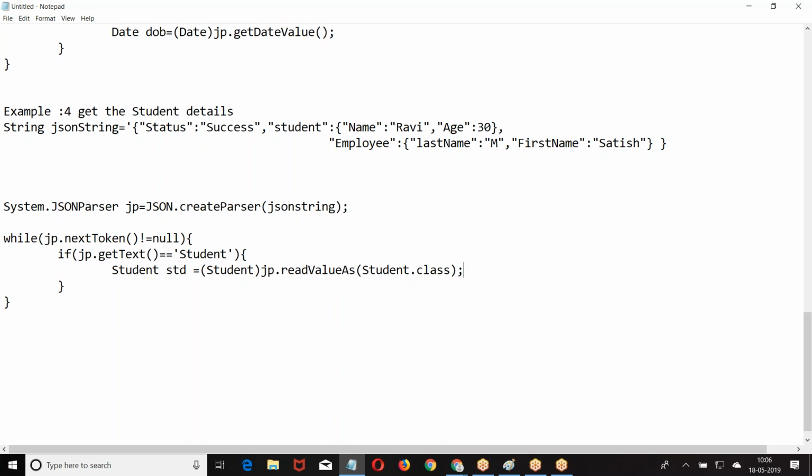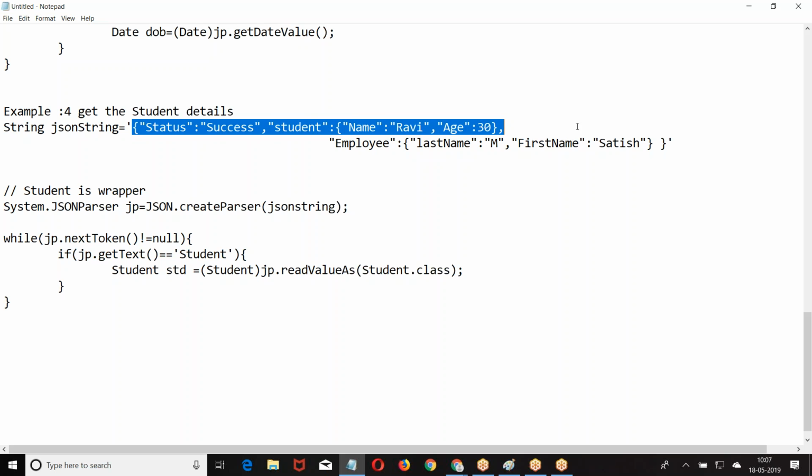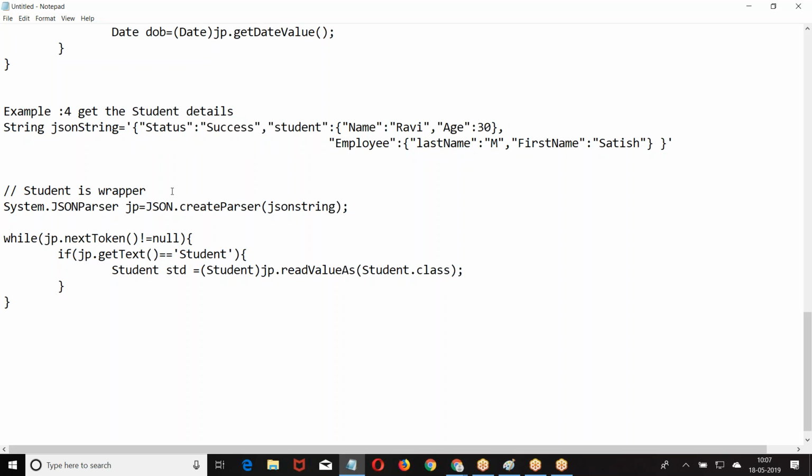Am I clear with it? For this we should have a wrapper class called student, right? Exactly. Yes, the existing class should be there. Either it's a class or an object. Okay. Got it. Where is the single quote ending, Sathish? Syntax was given. Don't worry about the colons. No, I'm just checking.